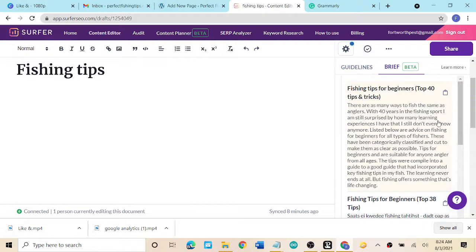I like that in there. Again, it doesn't matter, all this right here. 40 years in the fishing sport. See, I can change all that. I can delete all that and do it myself, or take it over to Jarvis and do it. I'll tell you about Jarvis later. It's very important in all this. You'll see, it's kind of a 1, 2, 3 punch on these things.